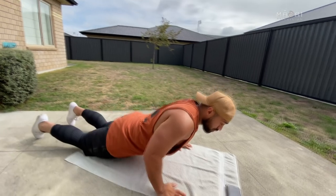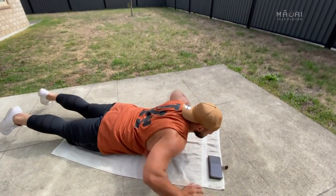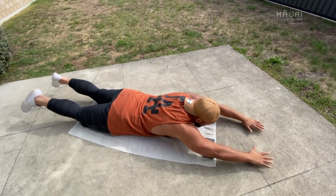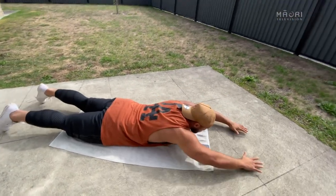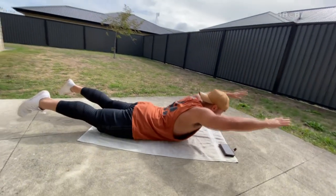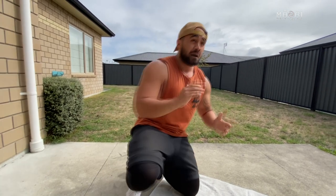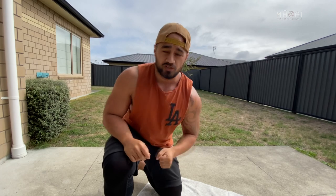Now we're going to move into Supermans. This exercise is targeting the lower back and the glutes. You can stretch forward, Superman up. Superman up. Superman up. This exercise is really great for building up the lower back, especially as a lot of our whānau members do have lower back problems. Nā reira, he pai tēnei mā koutou. Two more to go.